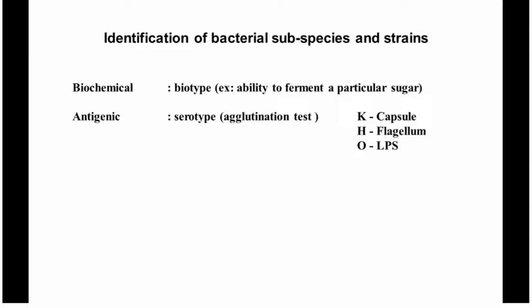What you do is you make a suspension of these bacteria in a little tube in water, and you mix it together with some beads, latex beads, which are coated with antibodies, which can be specific for different types of antigen on the surface of these bacteria. So if we've got an H1 antibody here, it's not going to react with the bacteria. So all of these bacteria will remain in suspension.